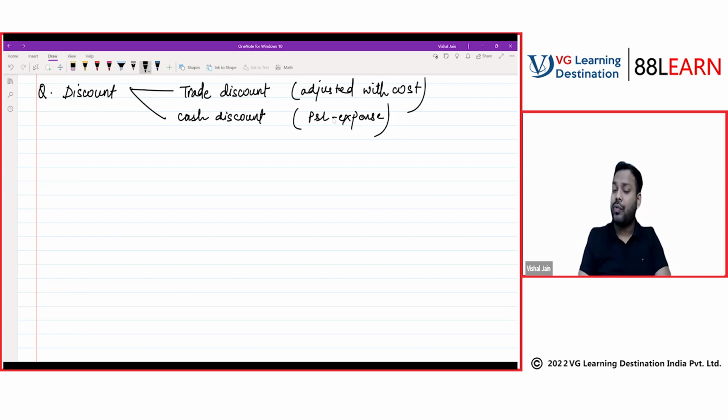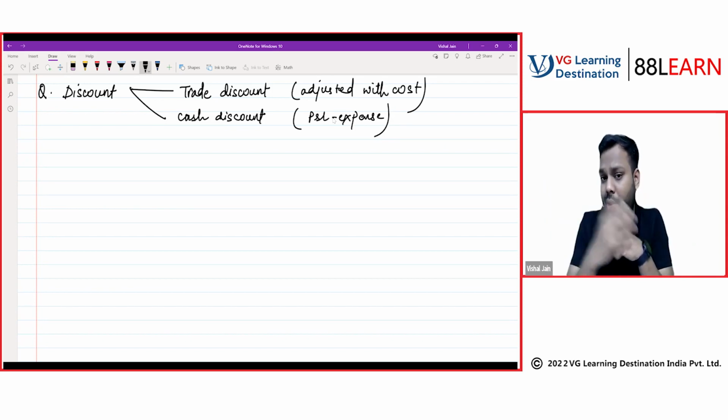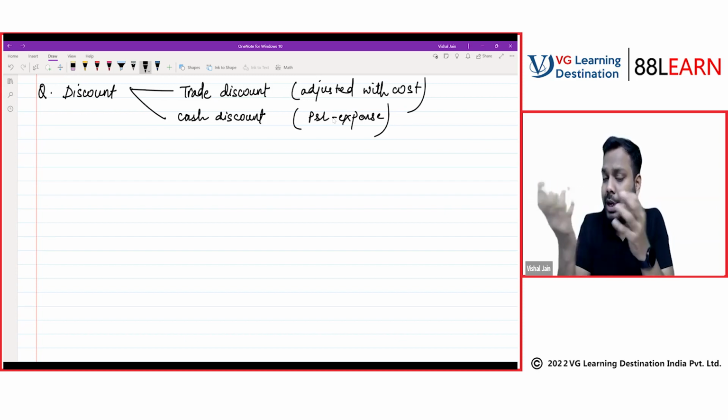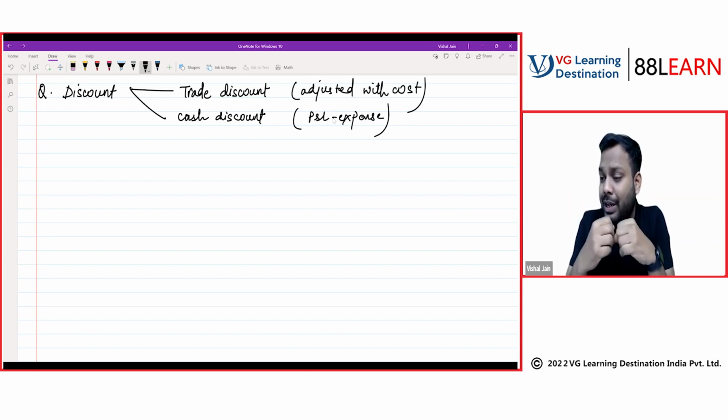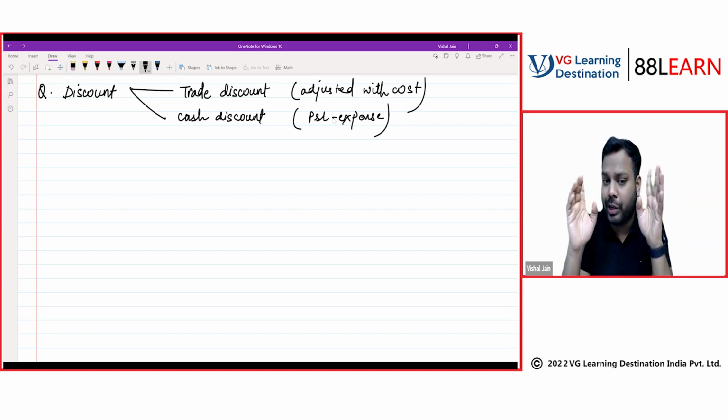This is just, you can say, an interest, a loss of interest that you are giving, so that you will recover the amount early. Why? Let's suppose if you recover the amount later on, you will lose interest. Plus, you have a credit risk as well. Think logically, all of you.